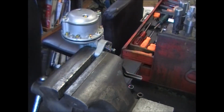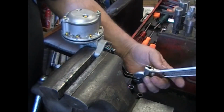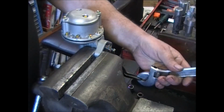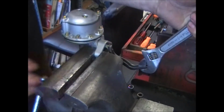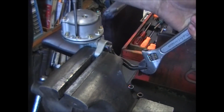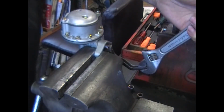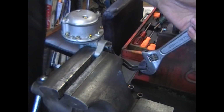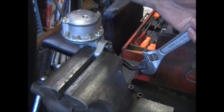This next part, I'm going to preload this diaphragm. Now the best way to do it is to get an adjustable wrench, put it on the arm, pull it up till it stops. Now tighten down the screws. Do one opposite each other first. Keep holding pressure on that. And try not to drop your screwdriver.